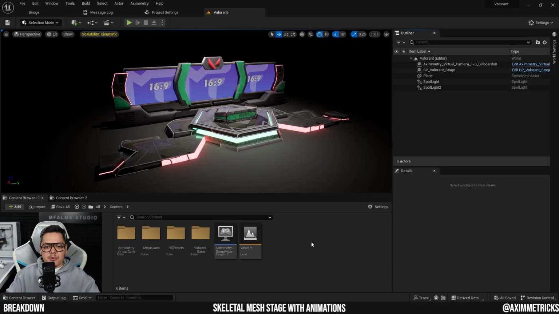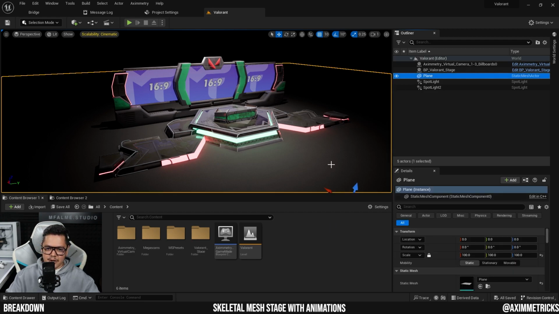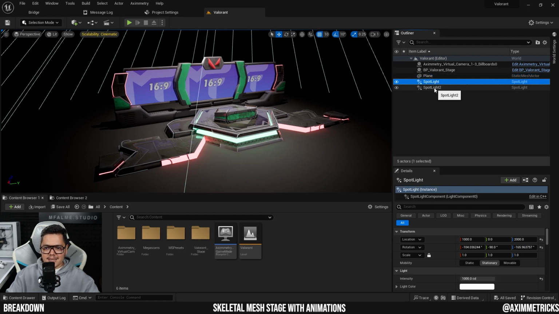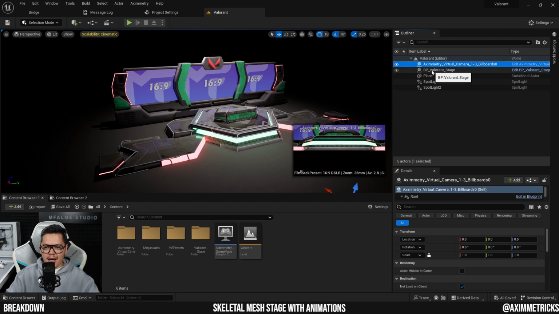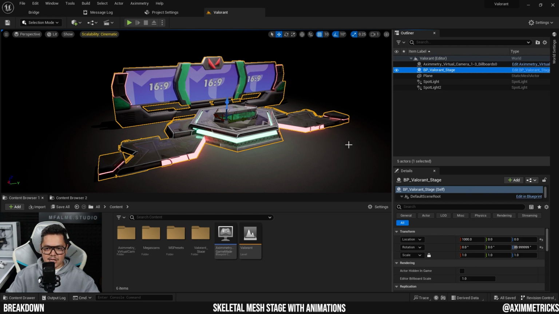All right, so here we are in the Unreal Editor for Ximiity, and as you guys can see, there isn't that much going on in my scene. I have a plane here for the floor, and it's using a material from the Megascans library. I have 2 lights lighting my stage. I have my Ximiity camera, of course, and I have a blueprint here for my stage. And all the script for the video input to trigger the animations is all done within this one single blueprint, and all the assets are located in this one single folder. So I could just copy this folder and bring it to another project if I wanted to.